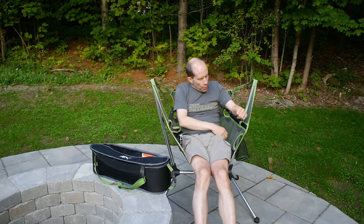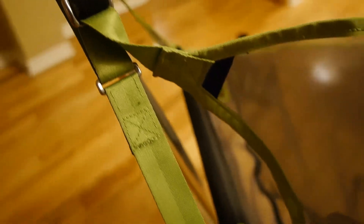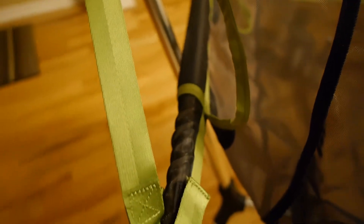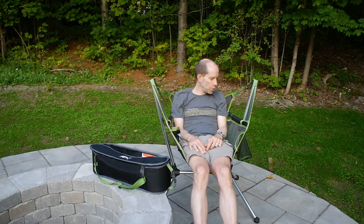As far as the quality of workmanship goes, you can tell that Nemo really thought long and hard about where to put all the reinforcement stitching on the different parts of this chair. They've got triple stitches holding everything together, extra reinforcements, a little bit of padding on the arms — everything is really built to last. I have no doubt that this chair is going to last me probably the next 15 to 20 years without too much trouble.